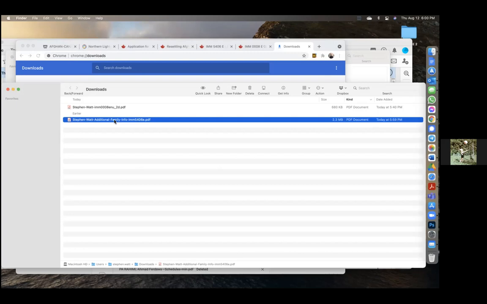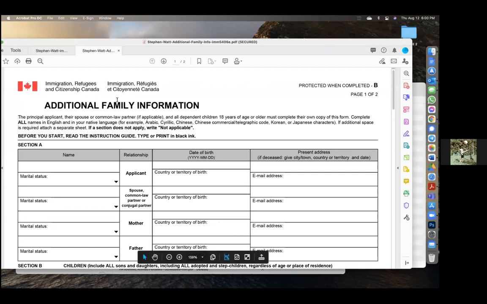This is what I mean. You have to open the local copy, and hopefully you have some kind of Adobe product on your computer. If you don't, you can download them. There's Adobe Reader, Adobe this, Adobe that. You have to have one of them, and some of them are free. You have to have one of them on your computer. It's not going to work otherwise.